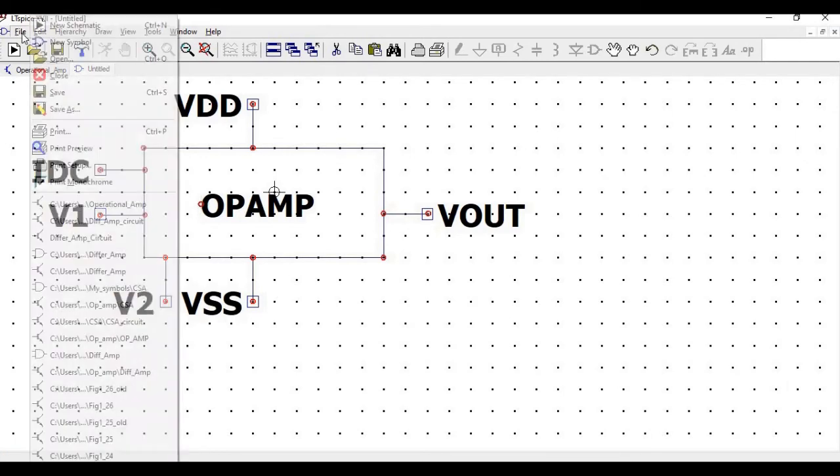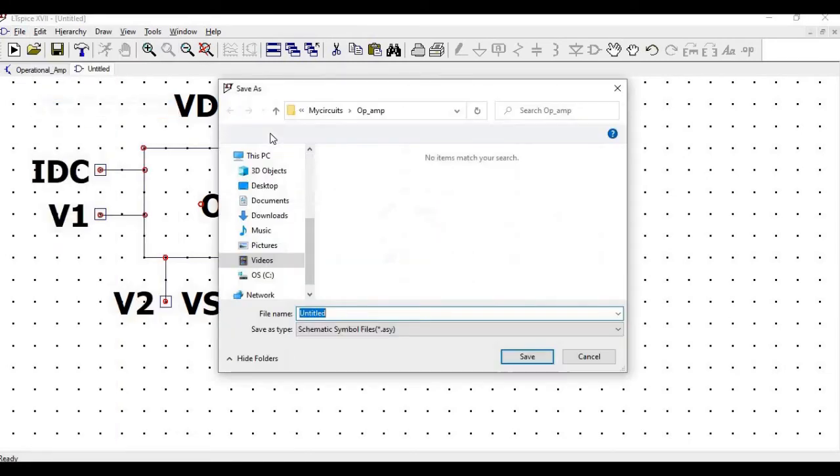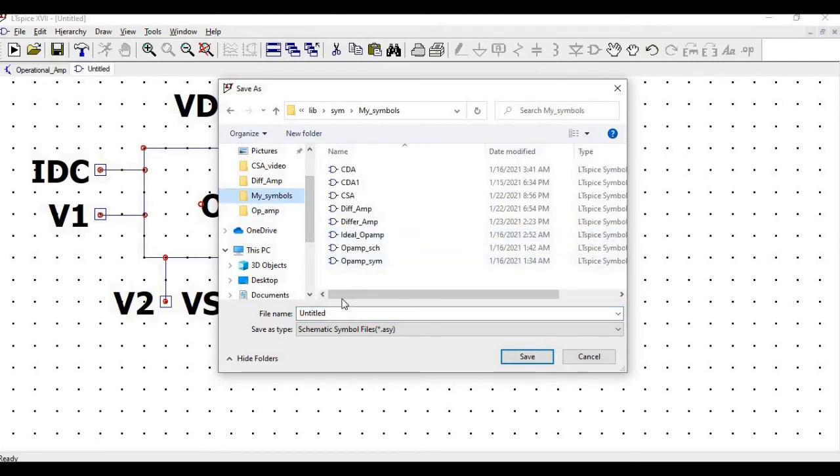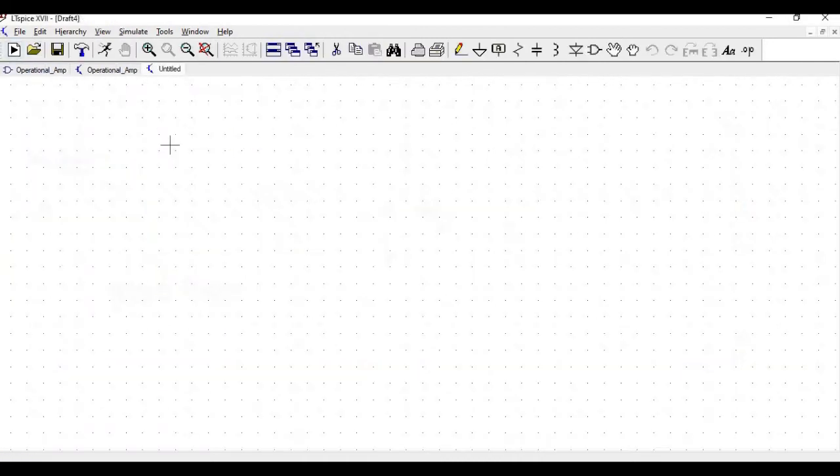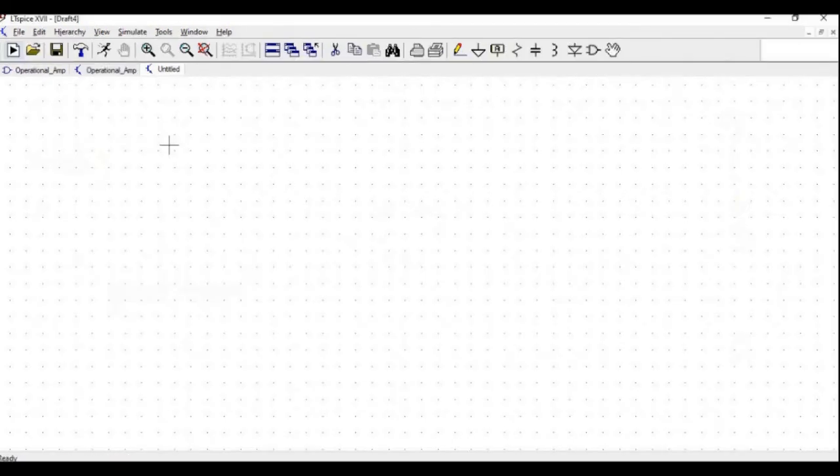Now go to file, click on save as and ensure that you save this particular symbol in a folder called my symbol for your convenience purpose. We will call this particular operational amplifier symbol in our next simulation for transient analysis, for DC analysis or for the AC analysis. Click on new schematic.